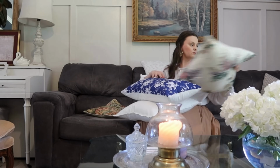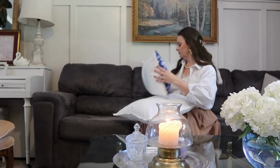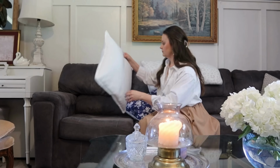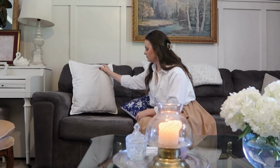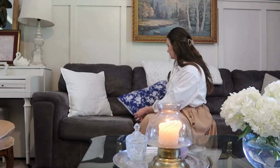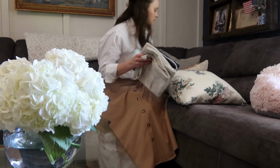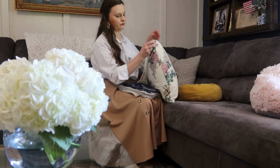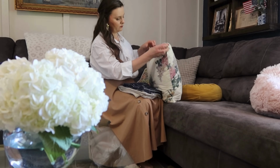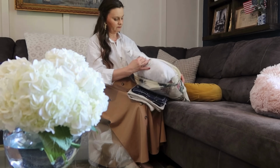I always love to spruce up our drab brown sofa with beautiful pillow covers. With the exception of the white one that is from IKEA, all of the other ones that I will be using are ones that I made myself over the last couple of years. The ones that I'm using this summer in particular, I think really lean into that Ralph Lauren home look that I adore so much. All of those deep blues and whites just really pop.